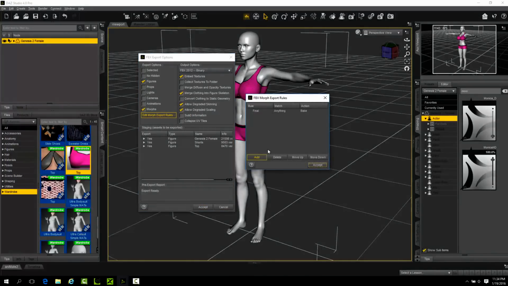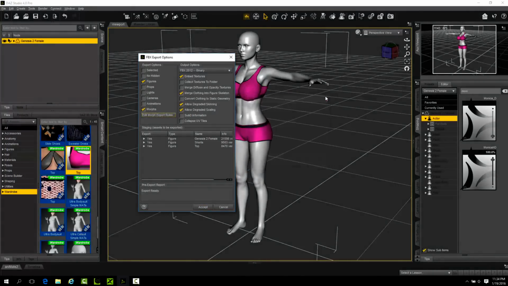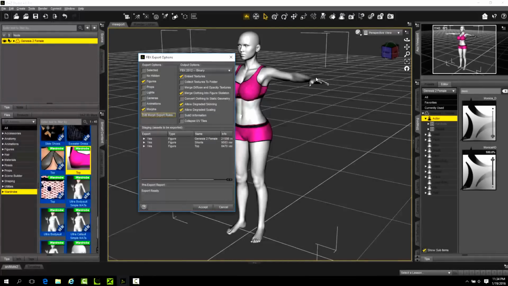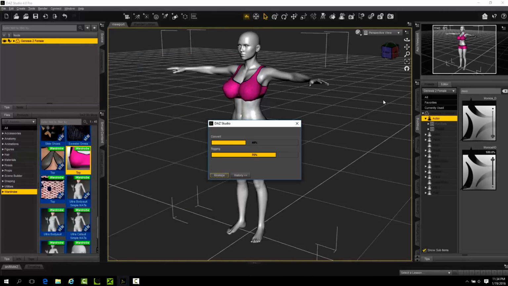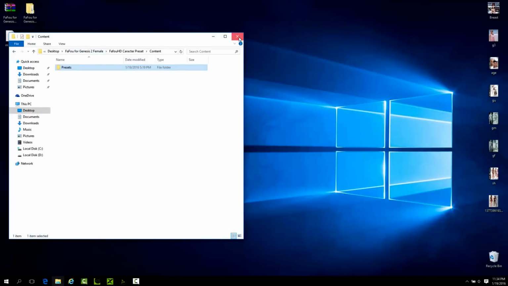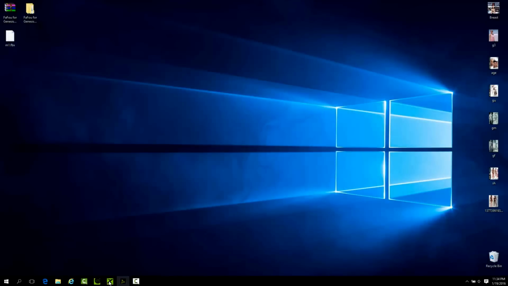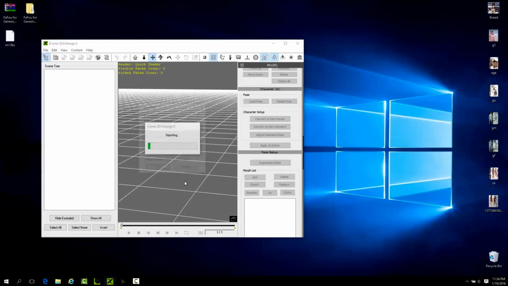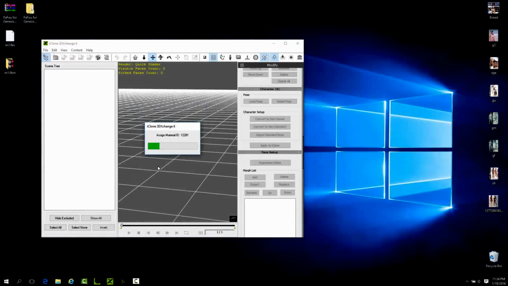For my export option, I always do only anything big. In iClone, people do say there was an extra one you do. I've tried it. It never did anything. I don't see much of a difference by just doing anything big. A lot of people I've seen online have been doing nothing but anything big. So this one should be good enough for you to do. Go ahead and accept that, and we'll take a look at 3Dxchange. Now this is the file. We go ahead and load it into 3Dxchange.